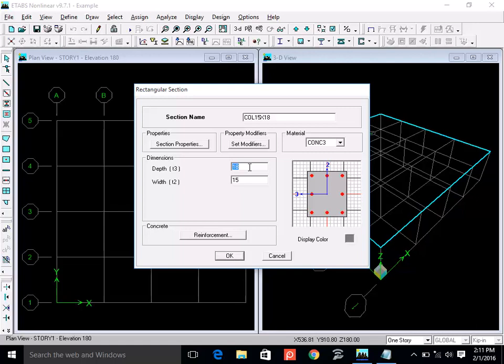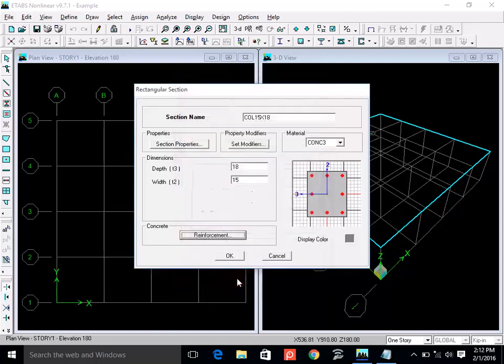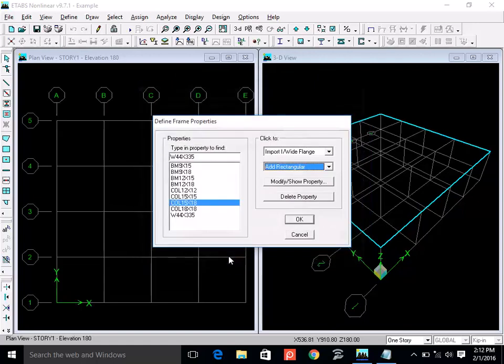T3 is 18 and T2 is 15. Just need to change the cover. Press OK. Okay, so I finished this.